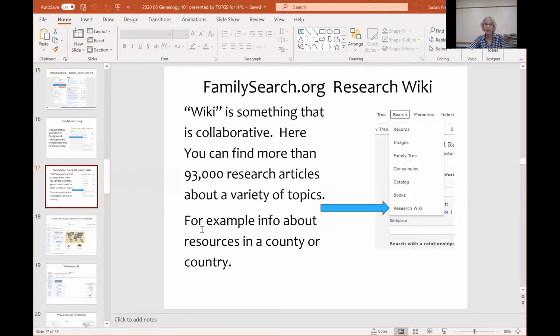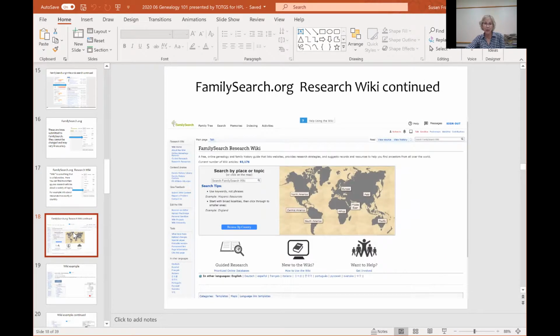For example, I'm going to give you some information about a county in Texas. When you go to read the wiki and click it on, this is the screen you're going to see.